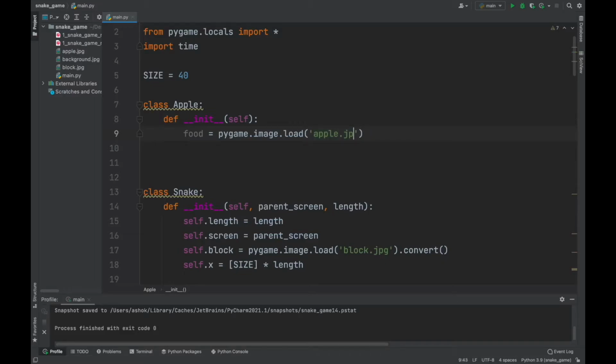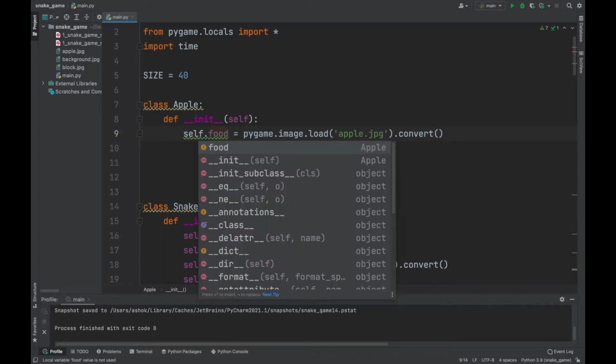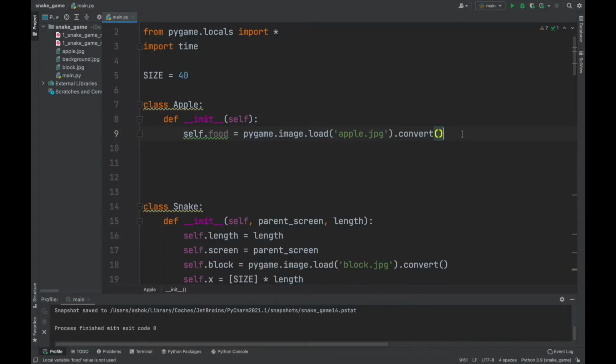Look, as I told you, all our blocks are of size 40 pixels, 40 by 40 pixels. Dot convert. Okay, I successfully loaded the image, and by adding self we make it a class member.